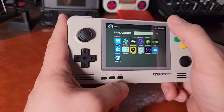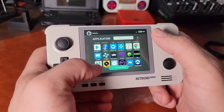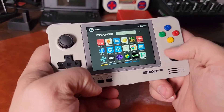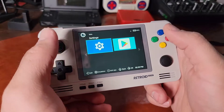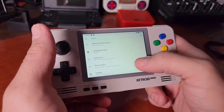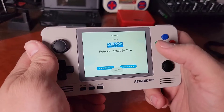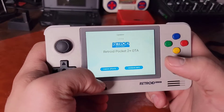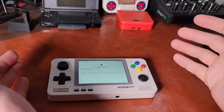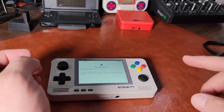I can add apps to the main screen from here. I think I need a settings app and a Google Play app. I'm going to have some fun with this. I want to look at my settings because I know I need to update. I need to run a bunch of updates. I am on the newest update — they shipped it with the new update. That's awesome. I'm going to keep going through all the setups, and then we'll come back with some games and tests after I have stuff loaded.